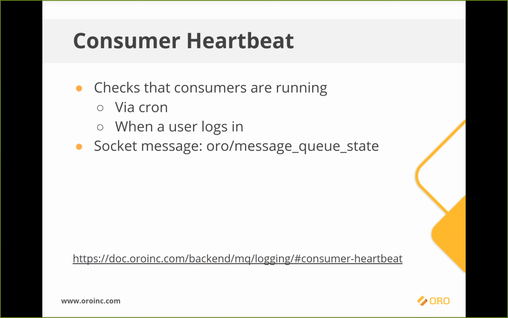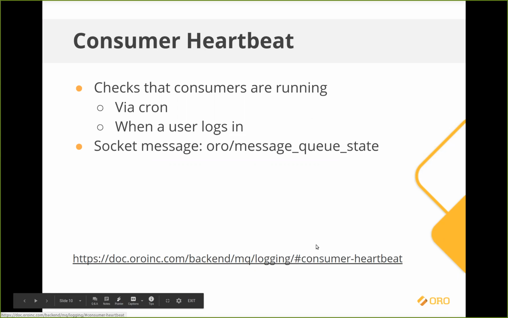And this is checked twice. First of all, there is a cron that checks if there are consumers and they're responding. And also whenever a user logs in, a check is sent and information is displayed to the user if something is wrong and there are no consumers running. If you ever need to check in detail how it works, you can go to this doc.